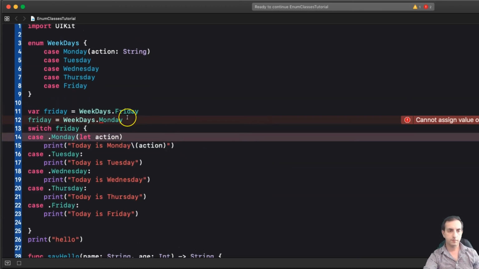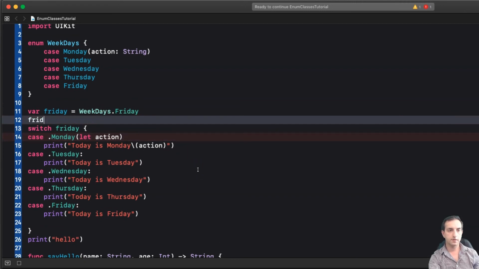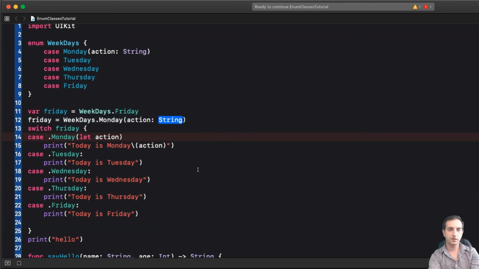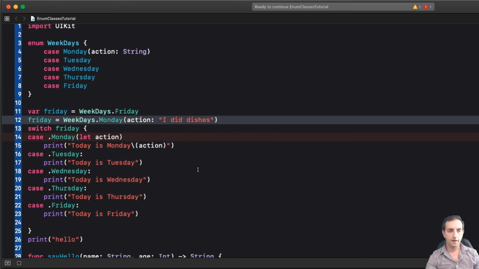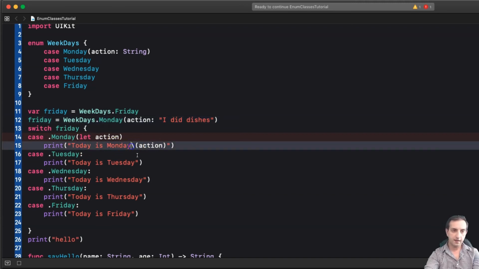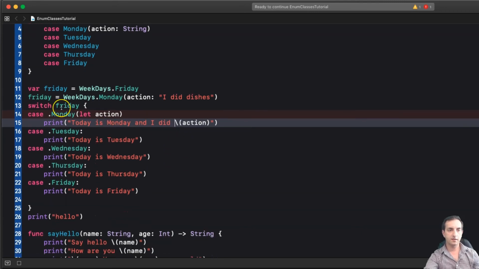So we don't have Monday, so what I want to do is pass it here, right? So I want to say, okay, action, I did dishes or something like that on Monday, right? So Monday is gonna print today is Monday and I did dishes, but then because we set the variable to Monday for Friday, right?